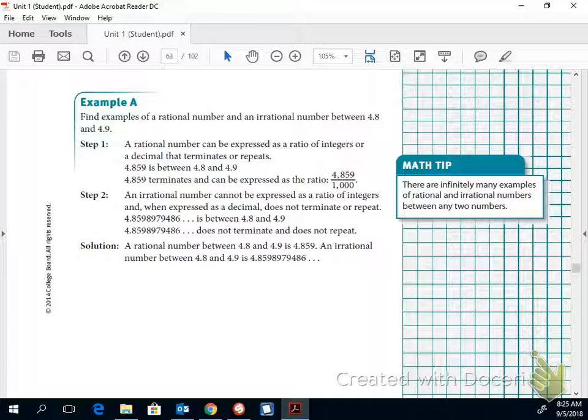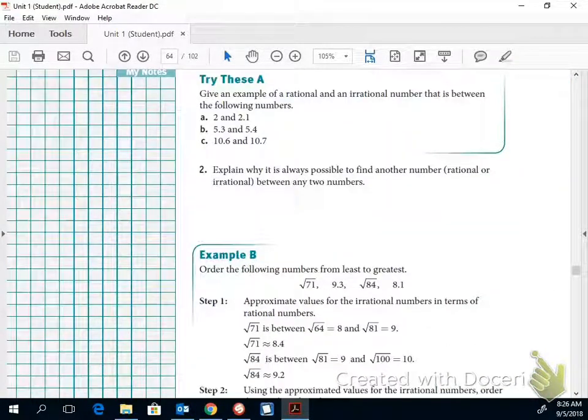I'll be honest with you, as far as how does it compare, where does it terminate, that kind of stuff, it's not as relevant for helping you get to your final goal. So we're going to skip over example A. But just for your information, to give you an idea of where it stops, this is where the decimal comes from as far as the thousandths place, and then how it ranks out. Notice the top is bigger than the bottom, just to give you that whole 4.9, 4.8 thing.